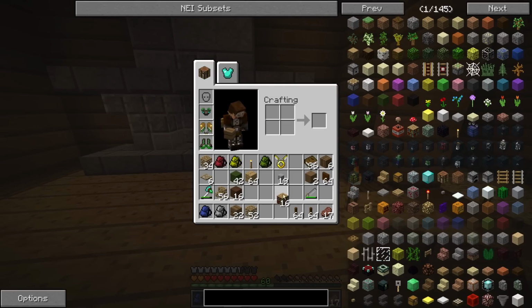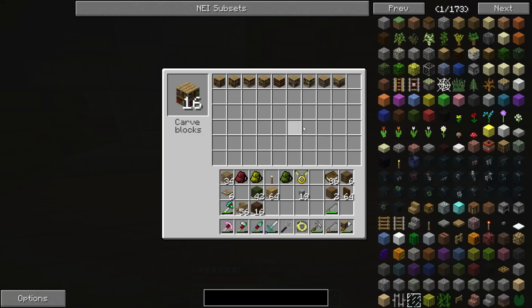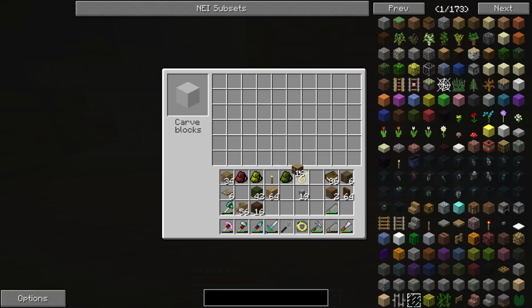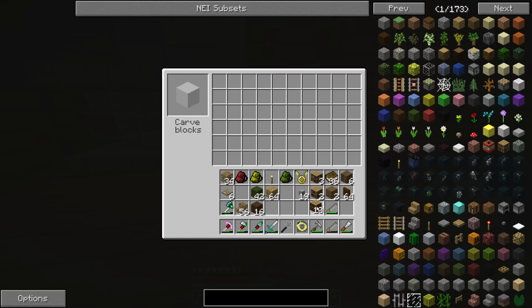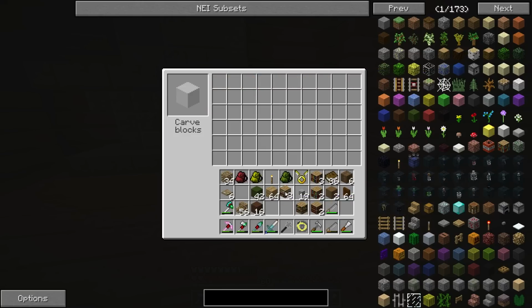Okay, so now we're going to take this. We're going to switch over to our chisel. There we go. Grab that. And now what we can do is pick some books. So I'm just going to pick maybe like 2 of those. Actually, let me do 3 of those. There we go. And I'm just going to do maybe 2 of those. There we go. So you can kind of just pick a variety of the books. And I'll just pick 2 more of those. And yeah, what the heck? We'll do 1 of those. And let's do 1 of those. Beautiful. I think that'll be perfect.